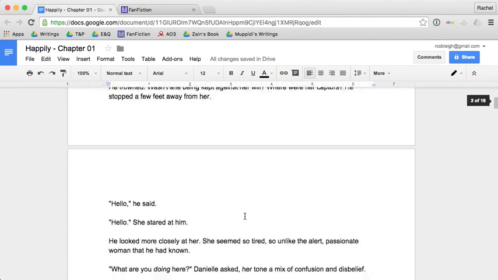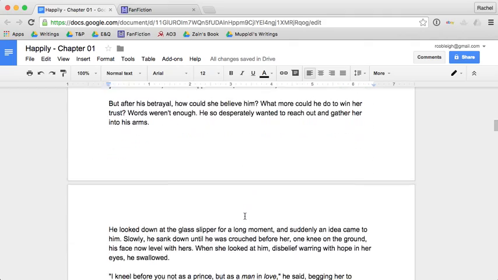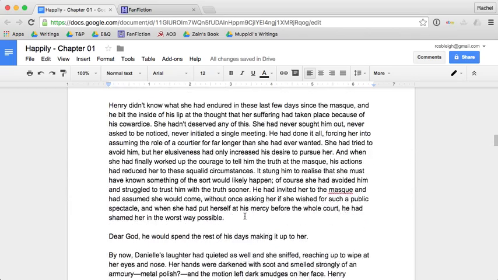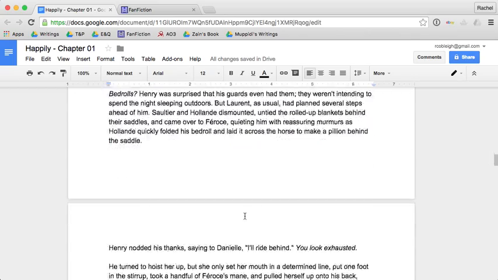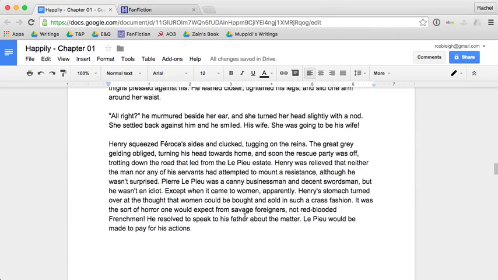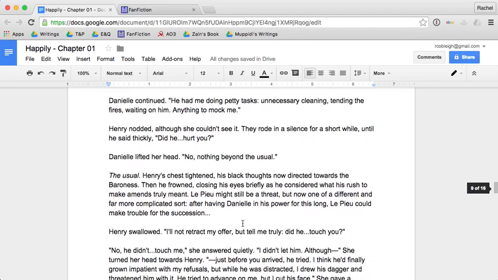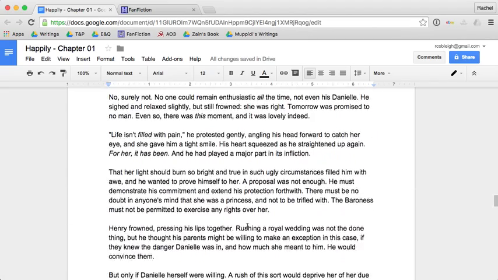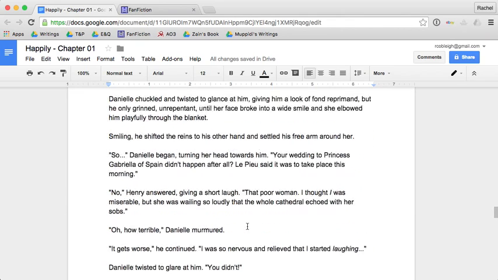So in my original document, I denoted the scene breaks with just very big spaces. I need to find them. This is an annoying step, but unfortunately it is necessary. Oh, actually, in this chapter there are no scene breaks. Never mind.